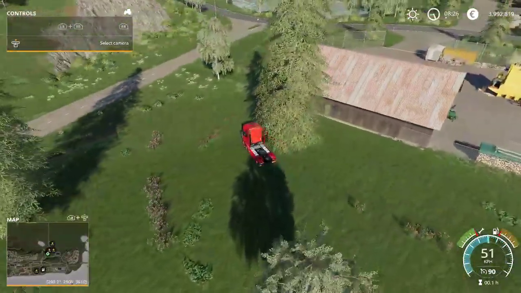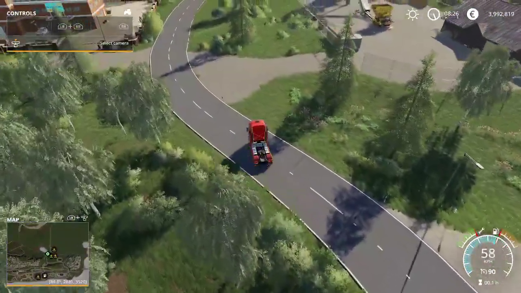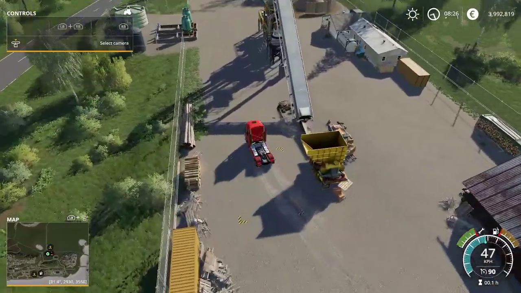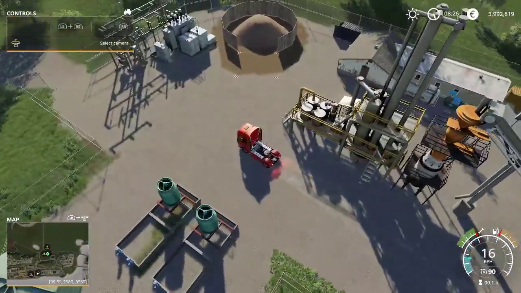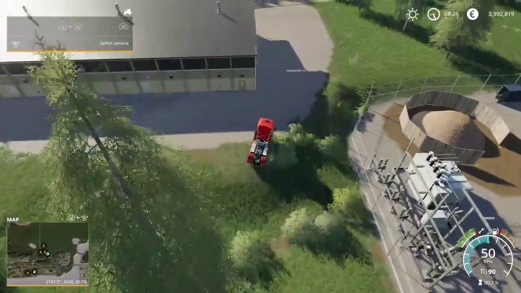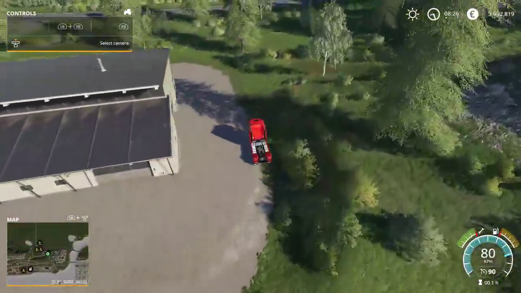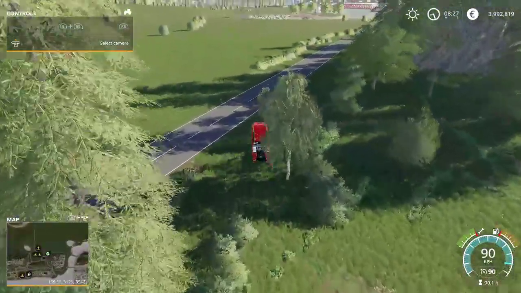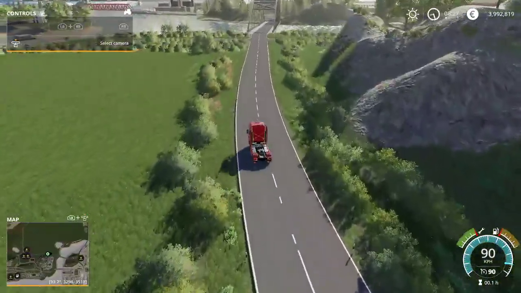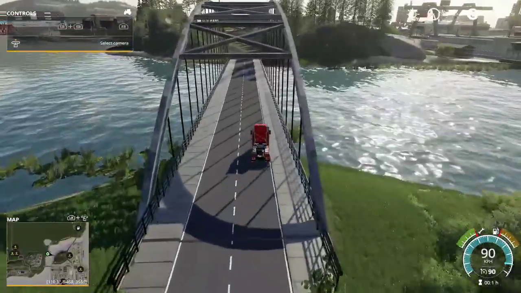Oh, what's over here? Ooh, nice pond area. So I'm guessing this is for wood. Yeah, wood, sawmill, that type of thing. Yeah, sawmill. So what I want to do? Oh, there's some kind of a seaport area over here. I don't think I've seen this. Oh, I haven't. Let's take a look at that.